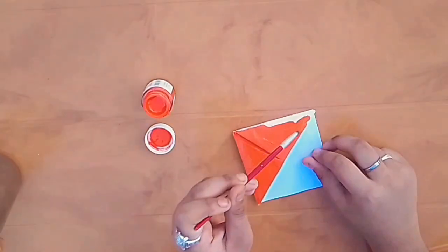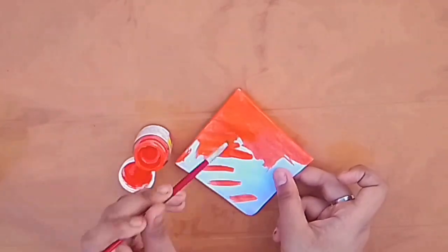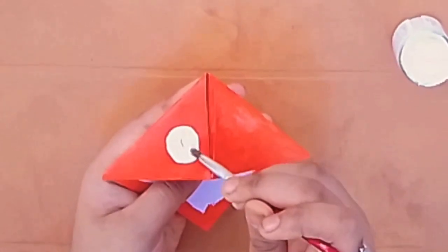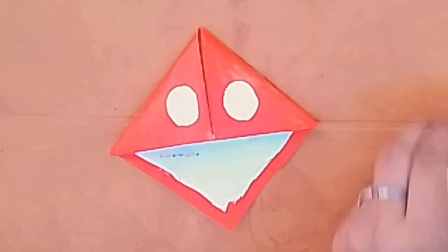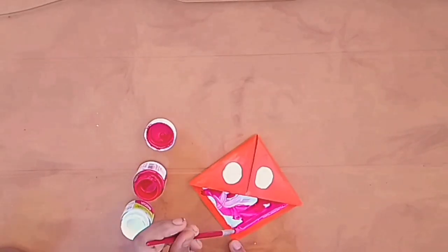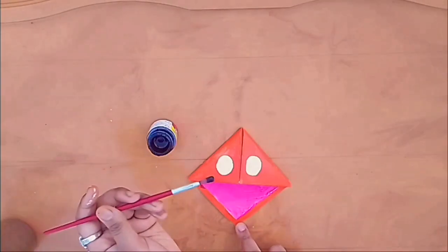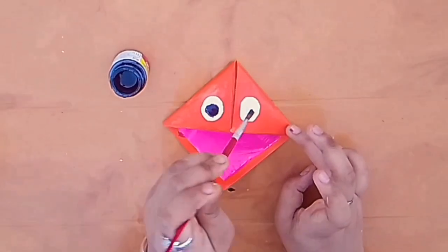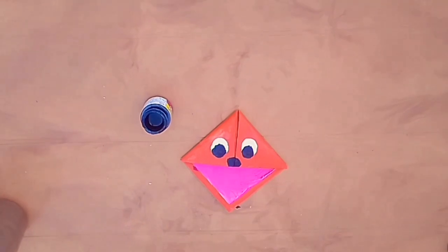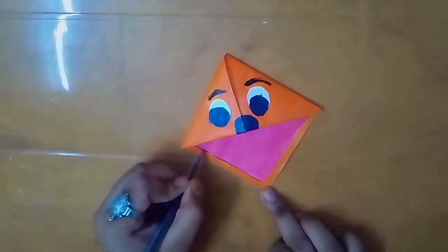If you have a thick paintbrush, then use this so you can finish this painting work easily within no time. Do the same for the back side as well. Now take white color paint and paint its eyes. Now take red color and white color, merge them to form pink, and just paint its mouth. Now take black color paint and paint the pupils of the eyes, then its eyebrows and nose. Now take a black pen and do the following detailings.